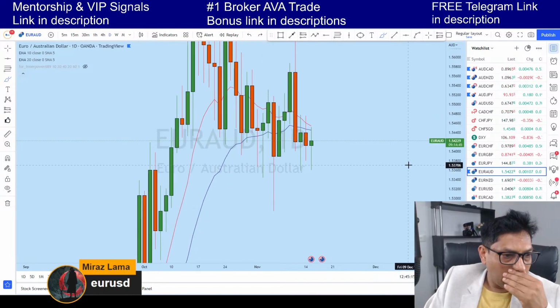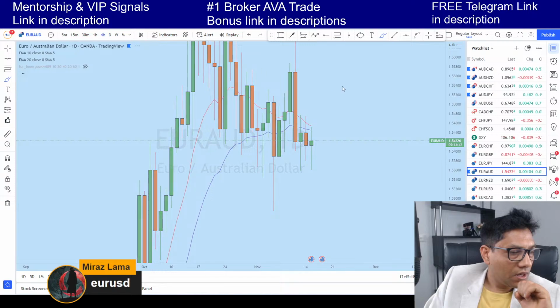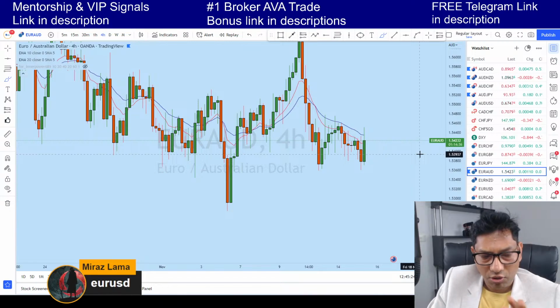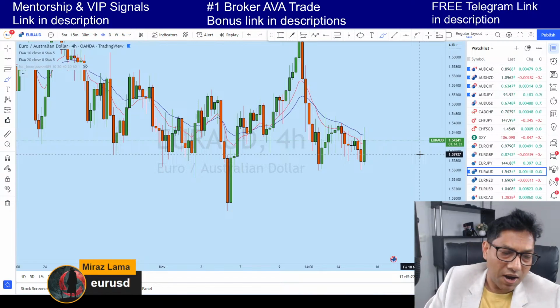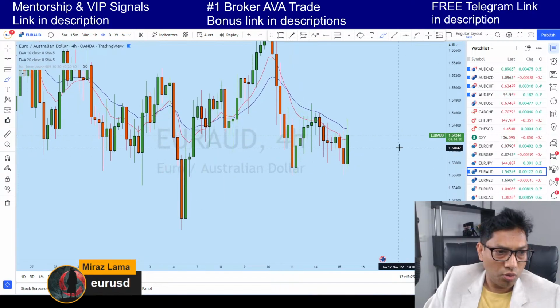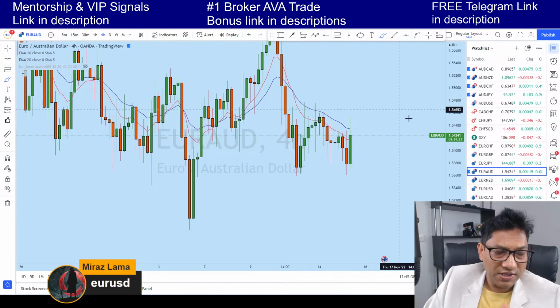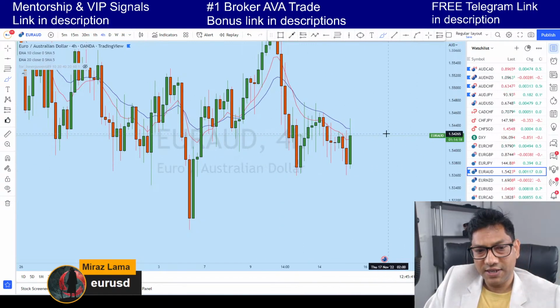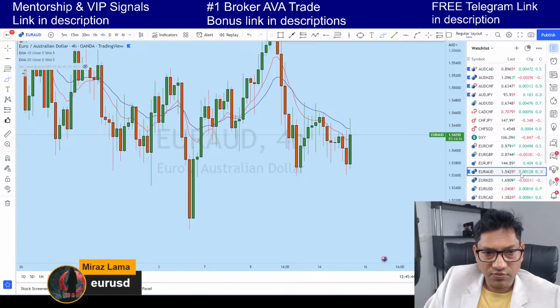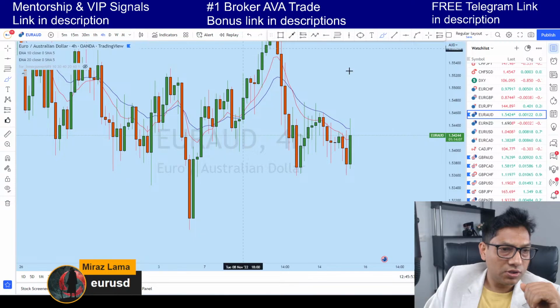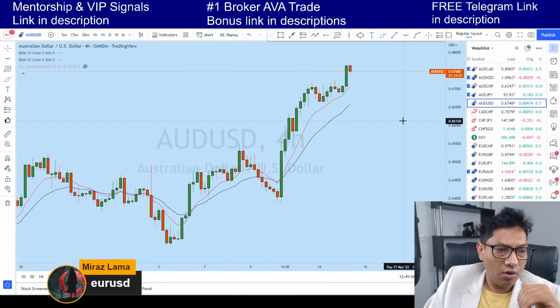Now what I think is that it is highly likely Euro AUD will continue to drop, but because it did multiple manipulations, the market is probably not able to push down, so we could potentially see some movement to the upside. It is not impossible, so that is why this price action has become a little bit clumsy. So let's keep Euro AUD aside and focus mostly on USD pairs, because if you look at the calendar, 12:30 news is coming up, and tomorrow AUD news is coming. So let's look at AUD USD, which is currently a very hot pair.